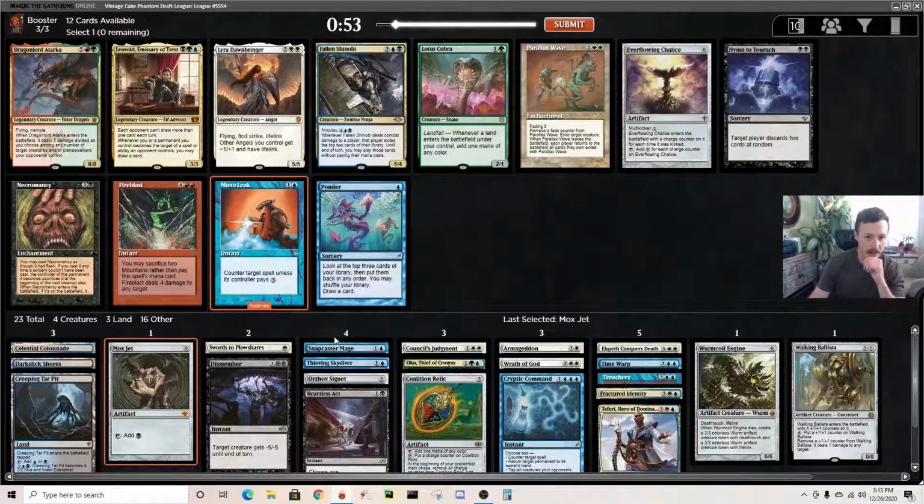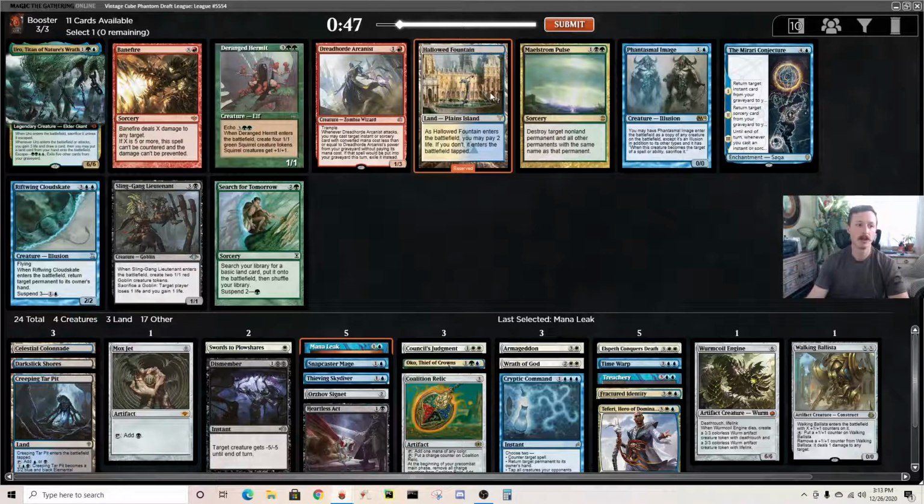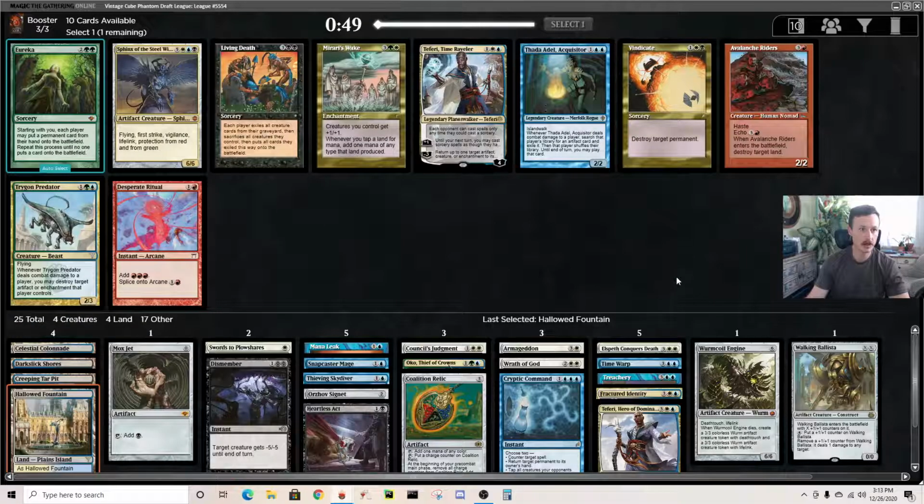Shinobi doesn't seem good in our deck with only 4 creatures. So I think Mana Leak seems like exactly what we want. I would definitely want Ponder too, but I think Mana Leak's better. It's at least interaction. Oh, nice. I was like, oh, I guess I could use a Riftwing. That seems good, but Hallowed Fountain for sure. Our mana's not great, so picking up this Hallowed Fountain is a really nice pickup.